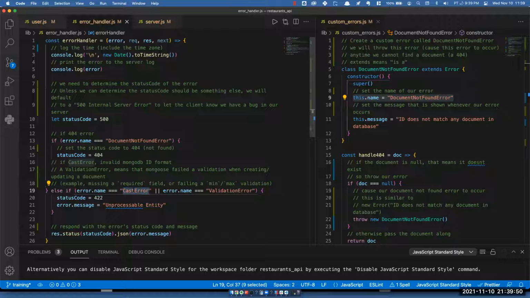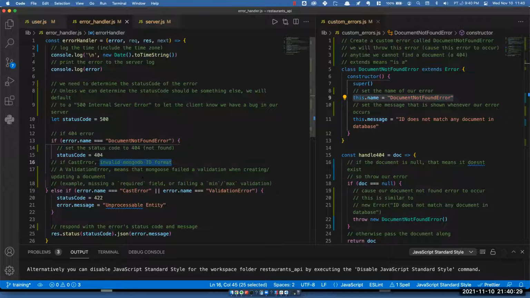The other error we're going to see is something called a cast error. This is going to occur with IDs every so often. If you give something that isn't an ID, occasionally you'll run into a cast error. Mongo is going to take whatever you gave it. If you have find by ID and give it something that isn't an ID, it's going to treat it like it's an ID. Occasionally, whenever it's treating something like an ID and you gave it something that wasn't an ID, it doesn't know what to do with it. So a cast error would occur. As I mentioned over here, that's going to occur if we have an invalid MongoDB ID format.